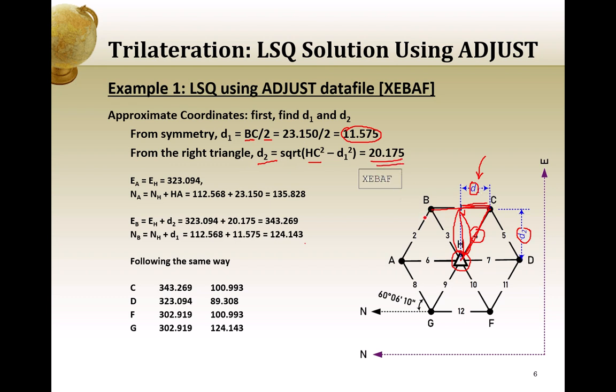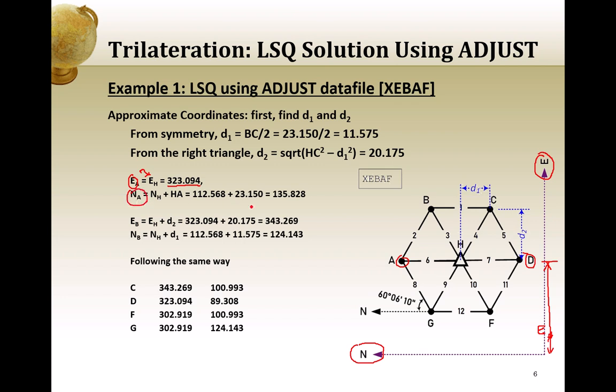Let's go now to the estimation of the initial coordinates. Look at it. What do we have here? For the easting of point A, notice the coordinate system is upside down, as if it is rotated. So this is E, and we have this distance from here to here, which is the easting. Point D and point A have the same easting as point H. So EA is equal to EH, which equals 323. This is from before, the given values for point H.